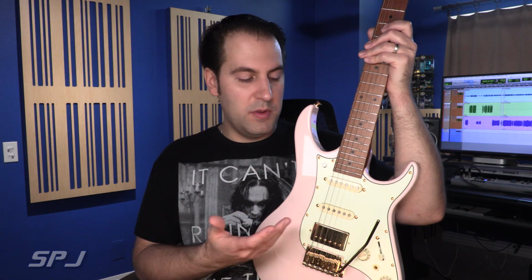The last concern I want to bring up is in regards to the Goto 510 bridge. Now, this is a non-locking whammy bar, so it's going to waver in and out of tune naturally. You know, you can set up a guitar as best as you want, but if it's not locking, it's not going to stay perfectly in tune.